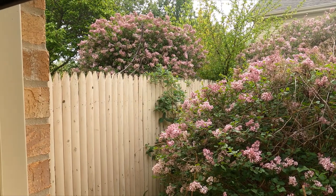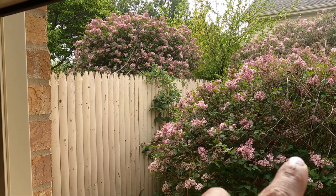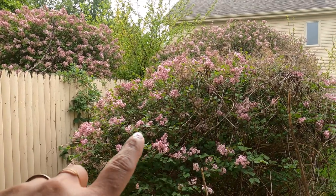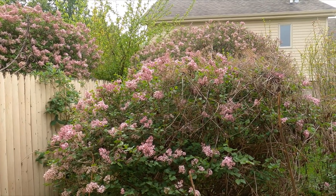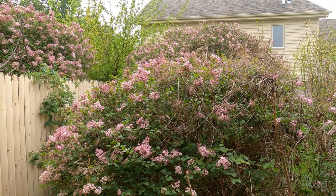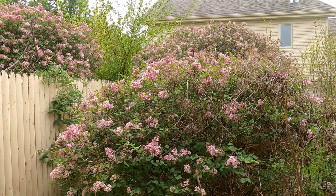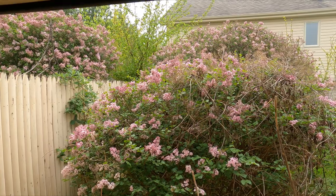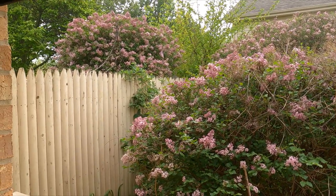Right there, that's a honeysuckle. And the clematis, autumn joy clematis, I haven't removed it from the top of the lilac. I usually leave it till the spring and remove it. It blooms in the late fall, and the birds will be all over it once it's dry to eat, so through the winter time. Just love the view from the kitchen window this spring.